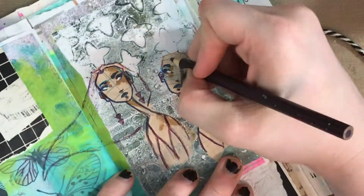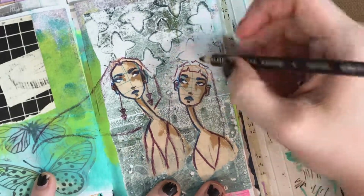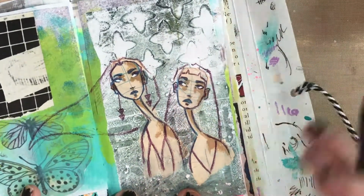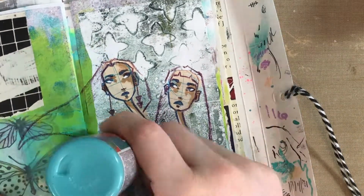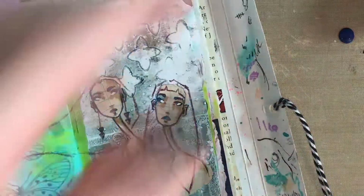Sometimes if I have multiple figures on the same page and their hair is too similar, it just is noticeable as being very samey. That's obviously fine if it's a stylistic choice and you're trying to create figures that resemble each other in some way. But in this particular instance, I did want there to be some contrast.